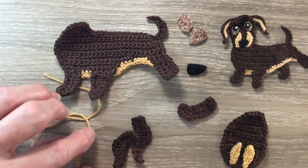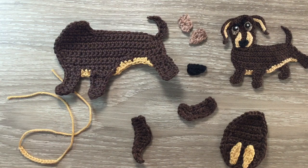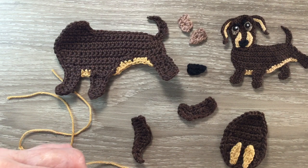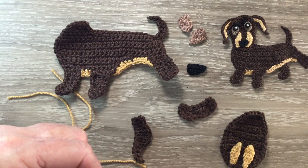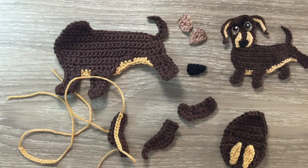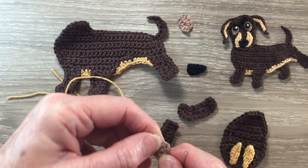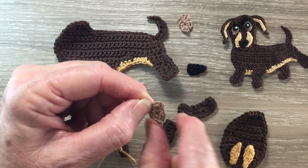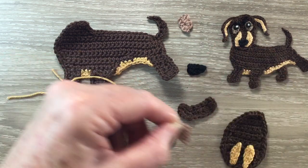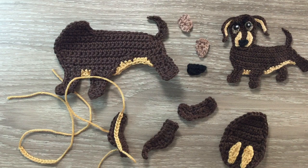I'll attach the inner ears to the ears with the tails, they go from the top, just stitch down around to close to the bottom where they get to, and I'll embroider eyes onto the eye markings. I'll embroider them on that top part there. This pointy part will be the bottom part that goes down into the eye marking part there. So I'll do that and I'll be back.